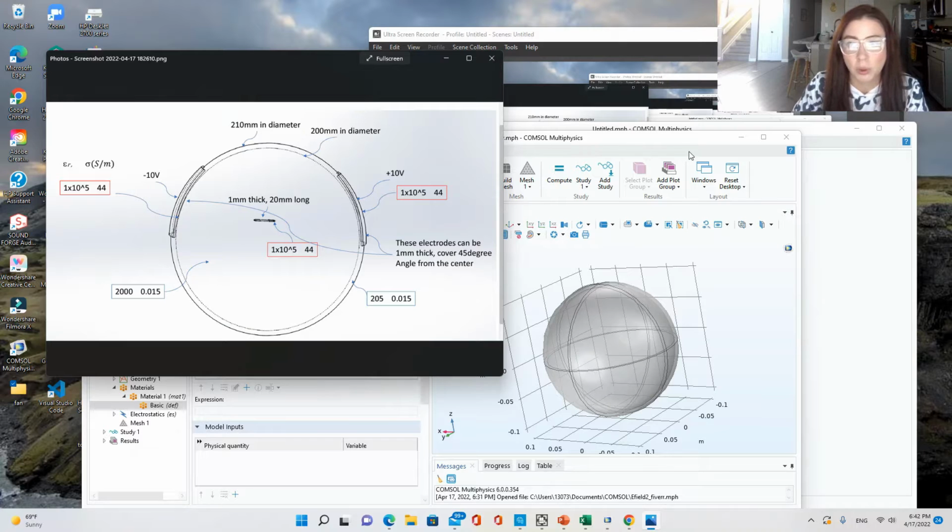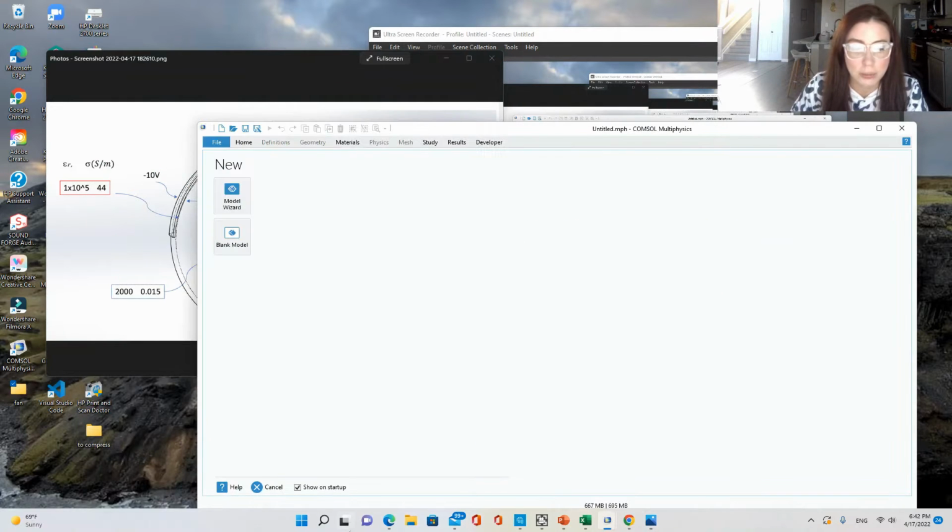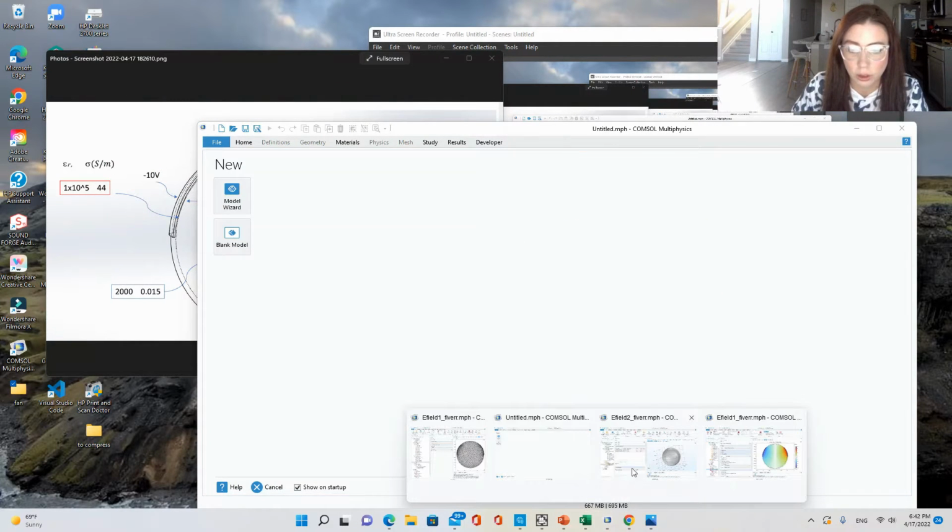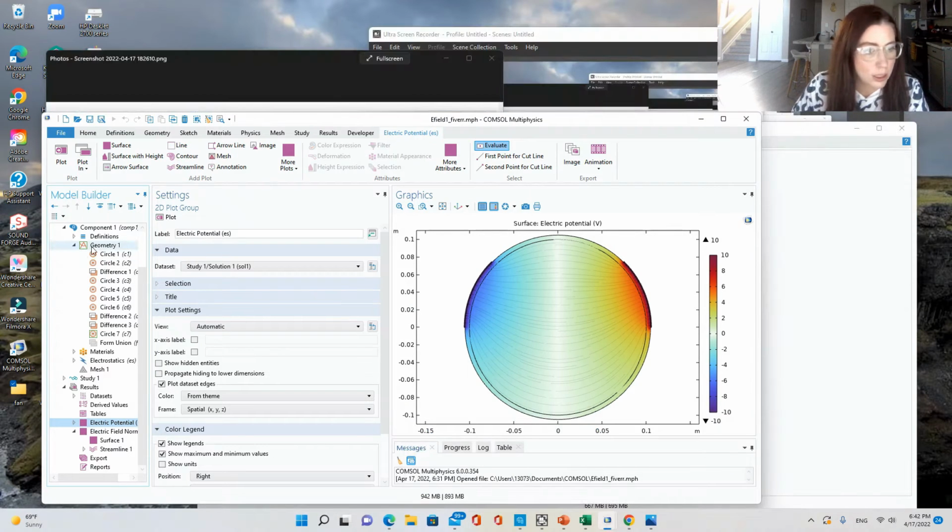So I am sort of forced to do it in 2D rather than modeling in 3D and taking a cross section, because I would just be guessing how long the electrodes are around the sphere, etc. So that was my first attempt, and I'll show you the next attempt I did.